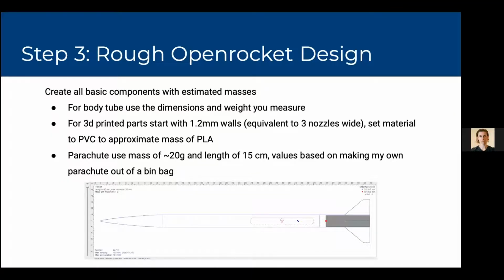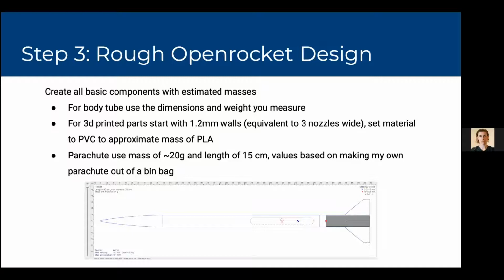So this is what we sort of did last week. The general steps would be you find a body tube that's roughly the right size. This is informed a bit by the weight that we calculated before. If we have a maximum of 150 grams, you're not going to want a 170 gram body tube. You'd probably want to look at something around 50 to 70 grams to leave you plenty of room for adding nose cones, etc.